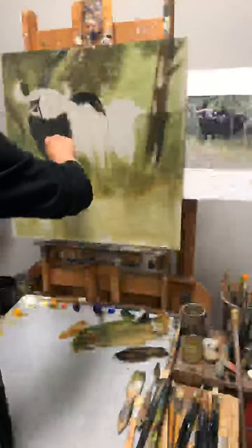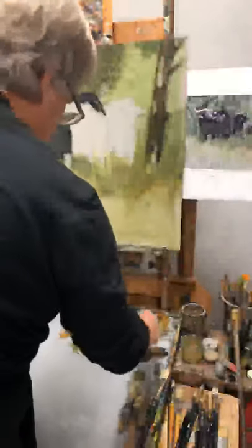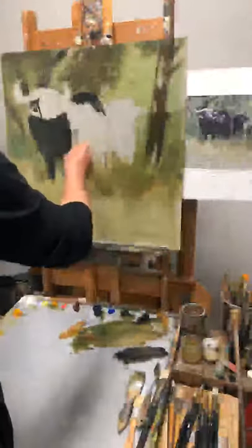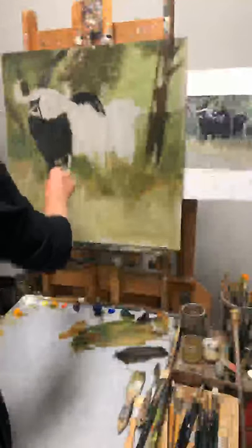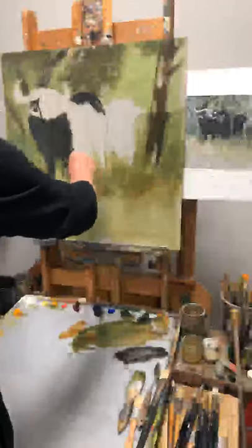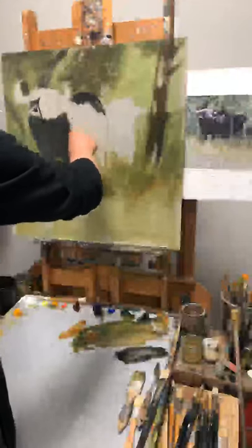In other words, understand what's going on. If you look carefully, one of the really cool things with computers is you can get two exposures. You can get an exposure for the lights, in which case your shadows will go very dense, and you can also get an exposure for the shadows. I do know individuals that make two prints to work off of. They work off a shadow image and a light image. In this case, I'm working off of one.